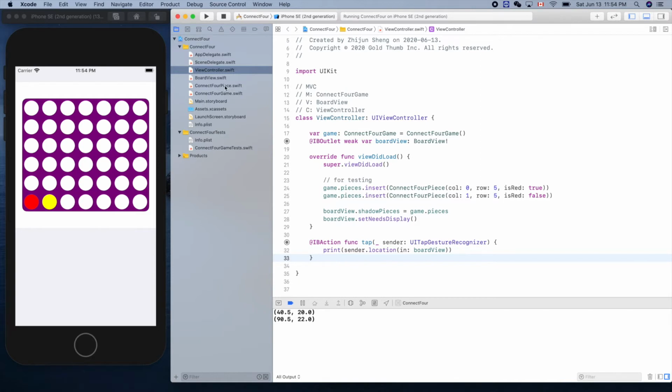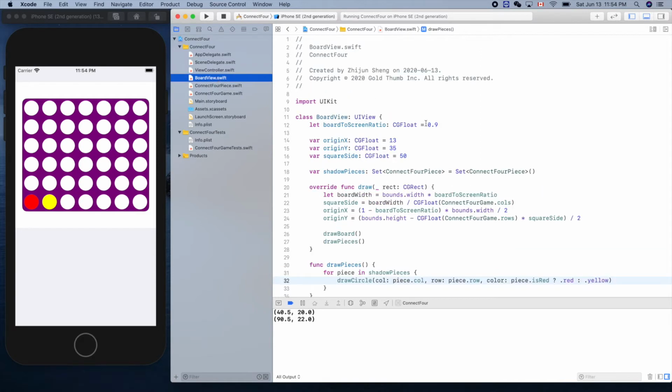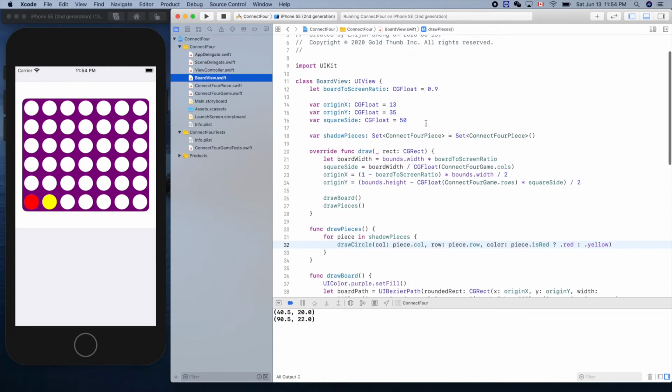Obviously it's the board view, and this guy has all the information like that. So this is the best place to write the code to answer the question: which column, 0, 1, 2, 3, 4, 5, 6, did we touch?